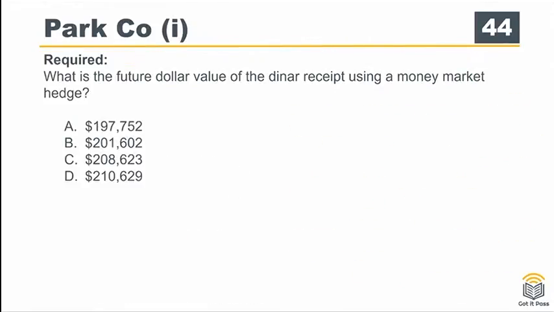So here the working is you have 12 million dinar, divided by 1 plus 4%, because in 6 months' time you will have 12 million dinar to pay back your loan, including interest. So in this case, you have to consider the interest. So how much you borrow now is 11,538,462. So you borrow this 11.5 million dinar from the bank, and you will pay 12 million back to the bank. This is the first step.